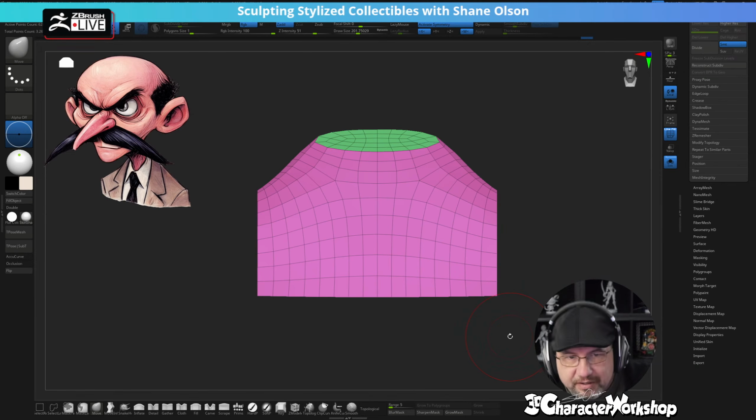Hey, Signor, how you doing? I know I missed it, but how did you get your scale on the outside of Gizmo instead of the default little box? That's a custom Gizmo I made for myself. Because I go back and forth between other programs, and the other program has a Gizmo like that, and it just keeps my brain straight.